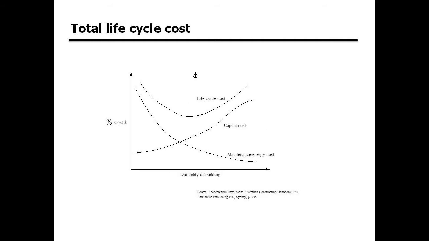So now if we consider that same life cycle cost and put it into a percentage of cost investment into a building over the life of the building, you can see that the initial capital cost, again on the left hand side, if you follow that graph through, the amount of investment in the building after it's been built, there's a considerable amount of costs that get attributed towards maintaining and operating the building.